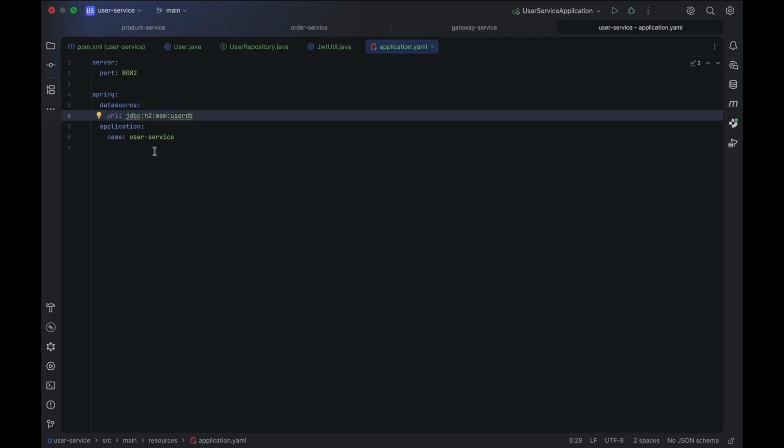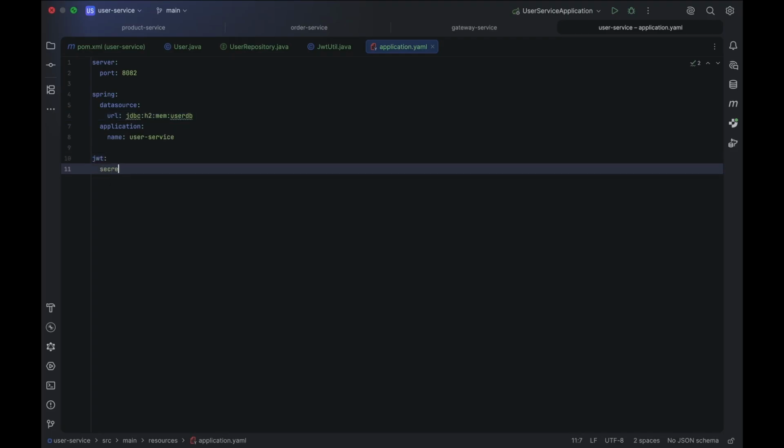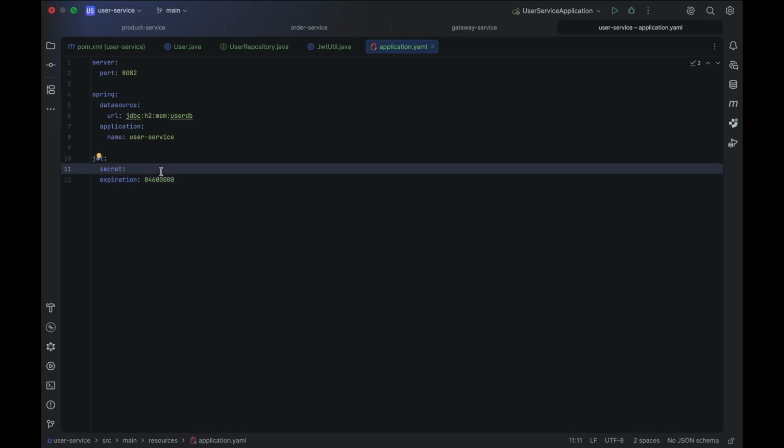Now let's configure our JWT secret. So right here, JWT secret, and we have the secret, and we also have the expiration. So the expiration will be for a whole day, which will be 86400000, because this is in milliseconds. This is the expiration for 24 hours.